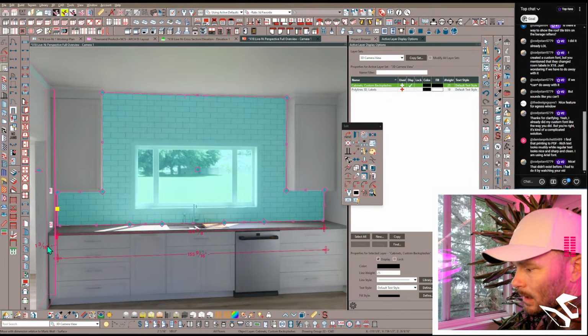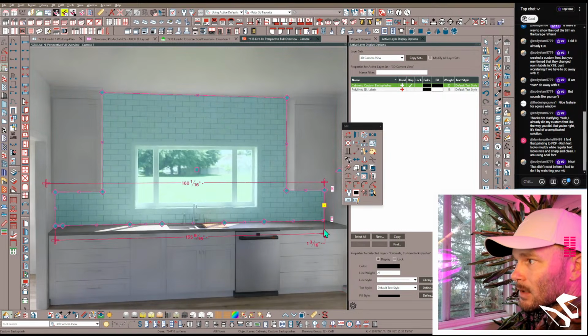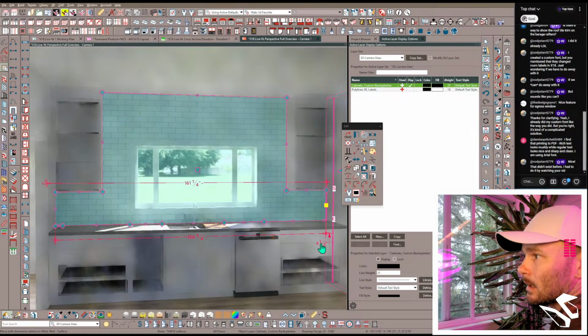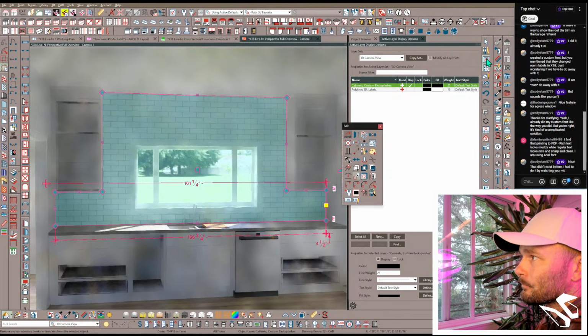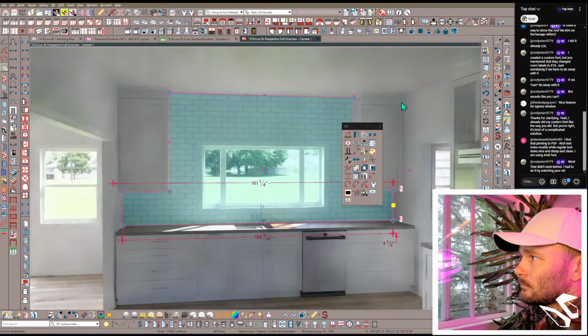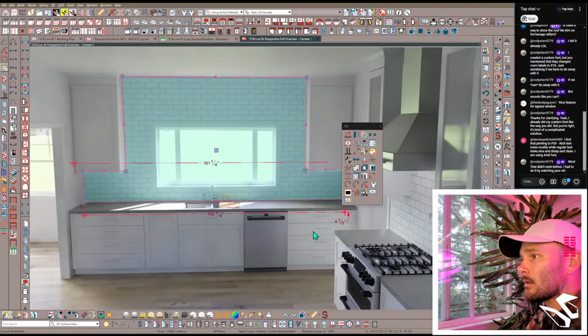So I don't know that it's any faster to click place. The initial placement is, but adjusting it seems to be slower. So I might have just drawn a rectangle there instead. And then in your edit toolbar, you can simplify this if you want to. And cool, we've got basically another elevation.